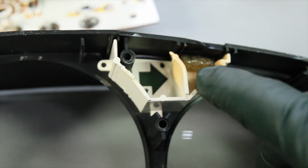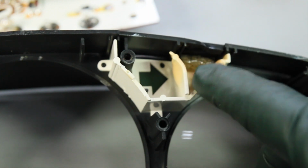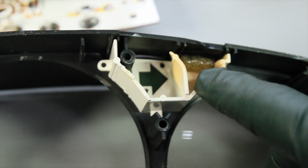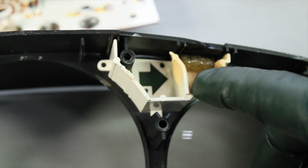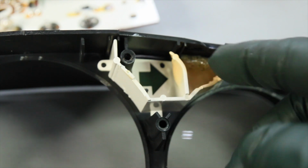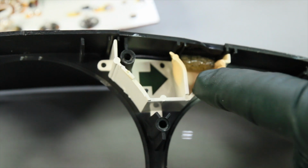Boy, there's some serious overheating going on with whatever light bulb had been installed in here. This was one of the problems when people tried to up the wattage on incandescent bulbs trying to get the dash lights brighter. This would be the result. So enter LED, that solved the heat problem.